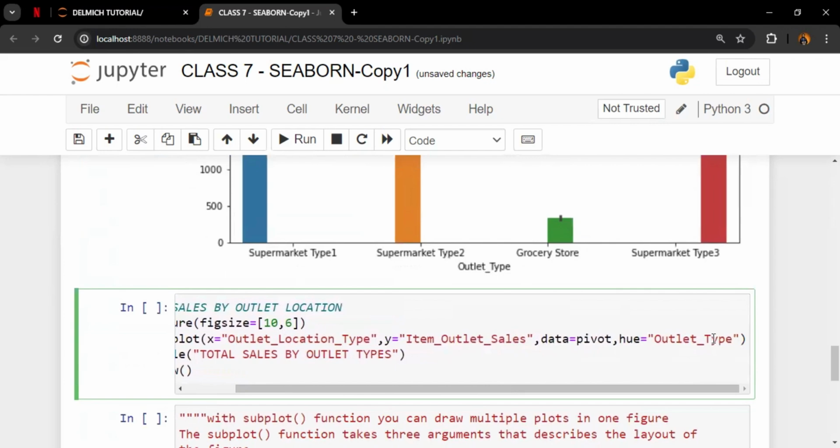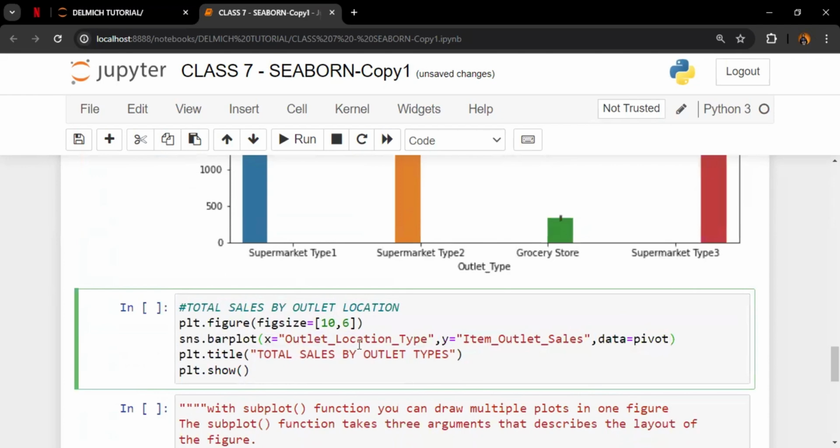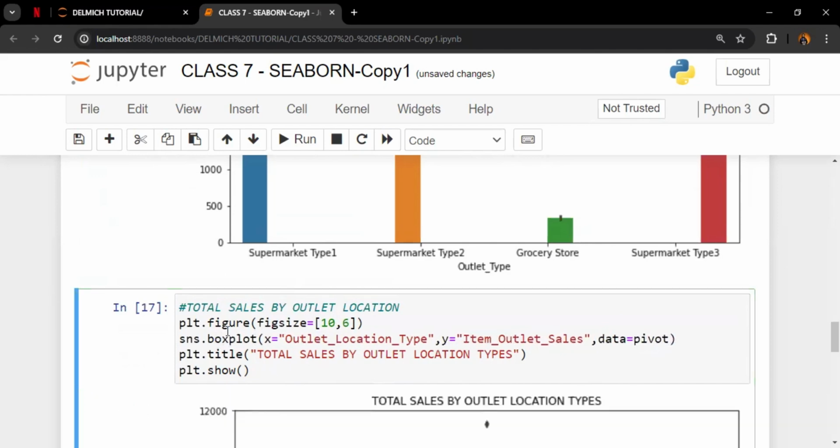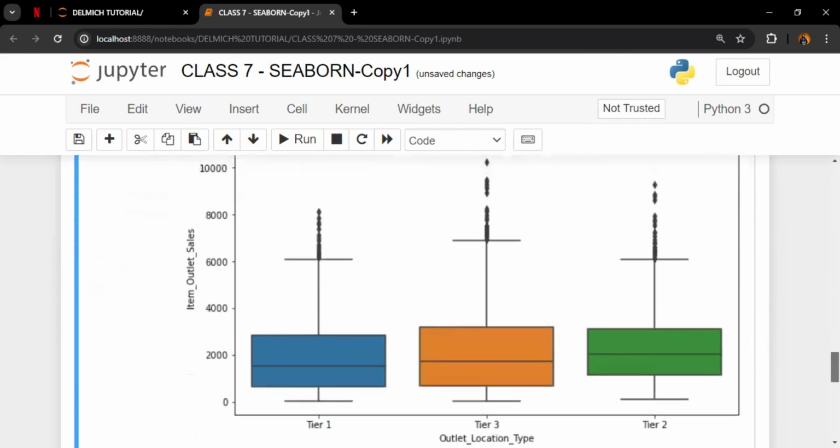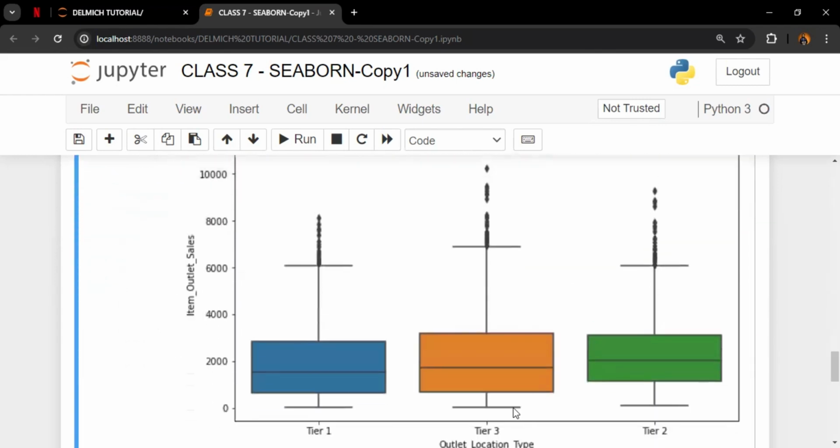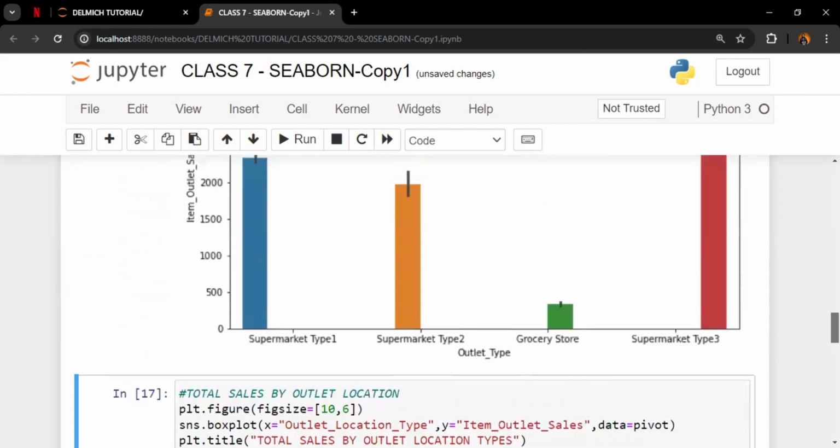This is total sales by outlet location types. Let's use box plots. So this is the total sales by outlet location type. Tier 3 is giving us the highest sales, followed by tier 2, then tier 1.